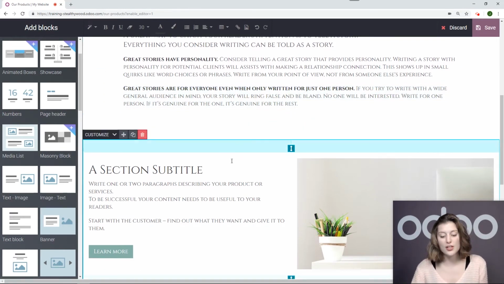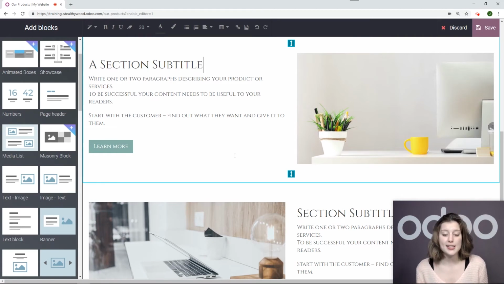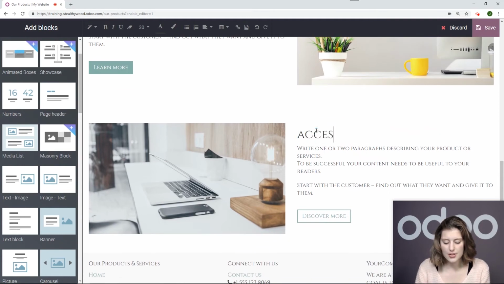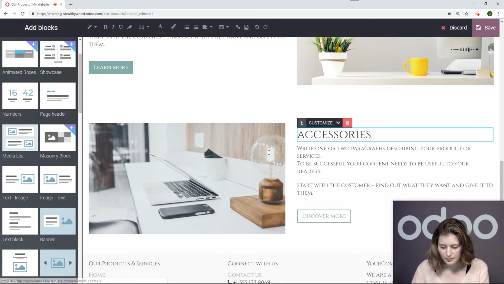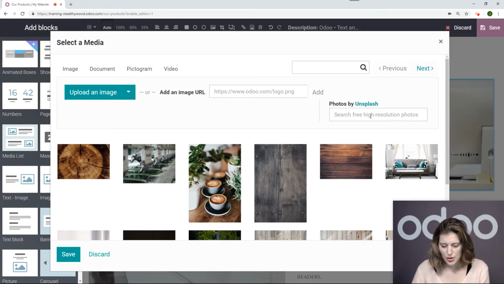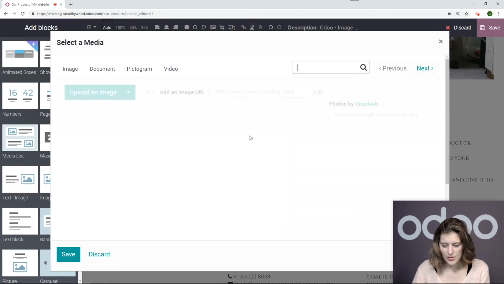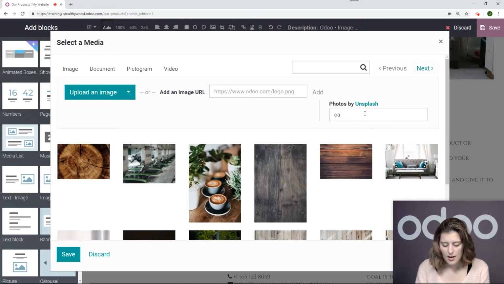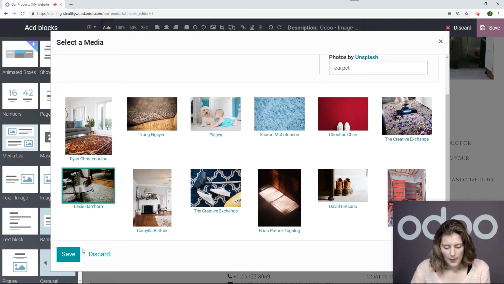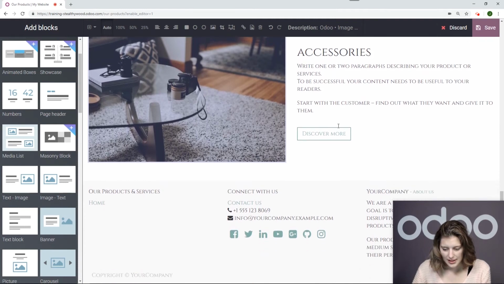All right, so I sell two different kinds of products. I sell both furniture and accessories as well for the furniture or for your room. So I'm going to go ahead and add furniture and accessories for these two blocks right here. And then I can add a photo. So let's go ahead and I'll choose this one right here that I have, and then click on save. And I'm also going to add one down here as well of a carpet because we do sell some carpets. All right, let's go ahead and add that right there. So far it looks good.